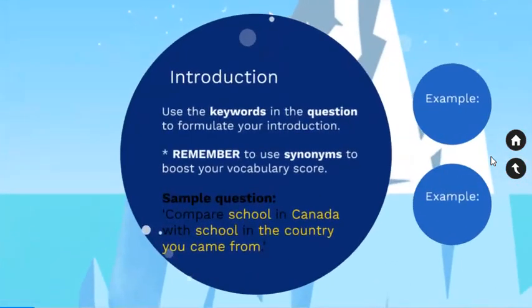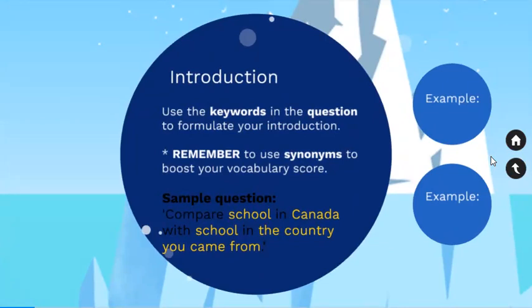Now, in the introduction, we said you use the keywords from the question to formulate your introduction. And remember to use synonyms if you want to boost that vocabulary score. So now let's look at a sample question. The question says, compare school in Canada with school in the country you come from. So the keywords in the question are school, Canada, school, and the country you come from.